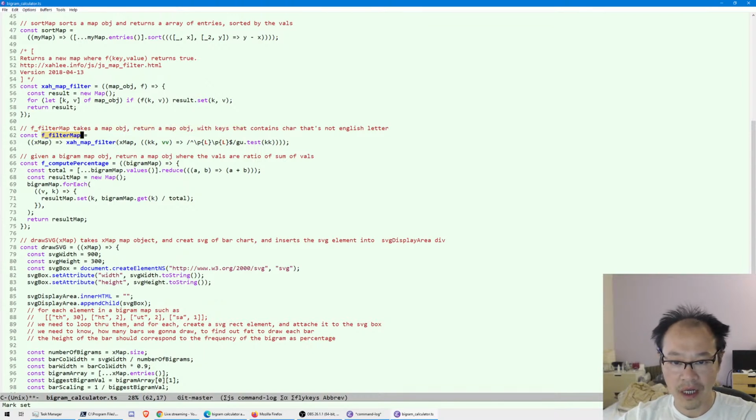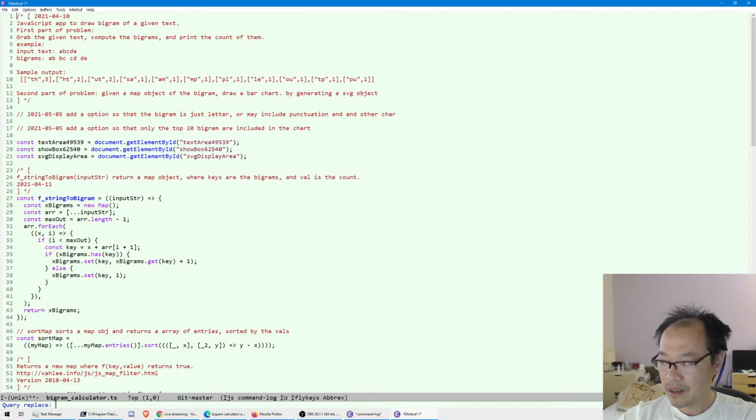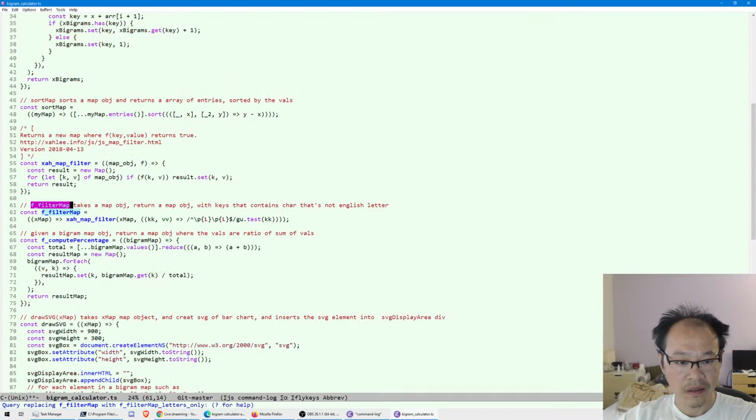It filters out any bigram that contains a non-letter. Let's rename it because this is not a good name. So go to top, call find and replace, type in filter map, enter, then replace it by filterMapLettersOnly.